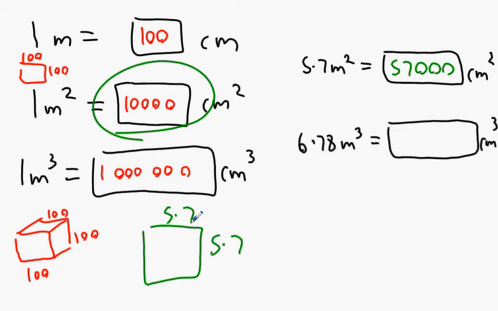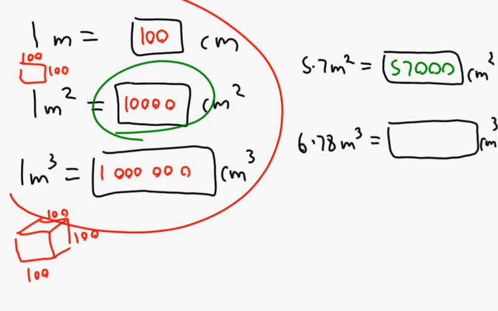It's not necessary. Anytime you're doing any of these questions, all you ever need to do is write down what the first three are. Just write down what these three here are, and then you can find anything from those three. See 5.7 meters squared? It's very similar to 1 meter squared, except it's 5.7 times bigger, so I multiplied the answer for that by 5.7. And the same way, 6.78 is 6.78 times bigger than 1 million, so it'll be 6,780,000.